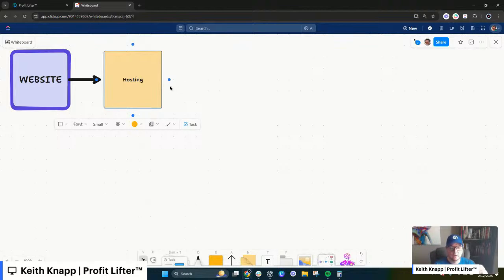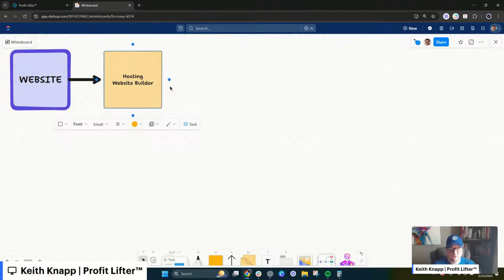That server is called hosting. Whether you're choosing WordPress or Joomla or all the other options out there, you've got to have a place that is actually hosting your website.